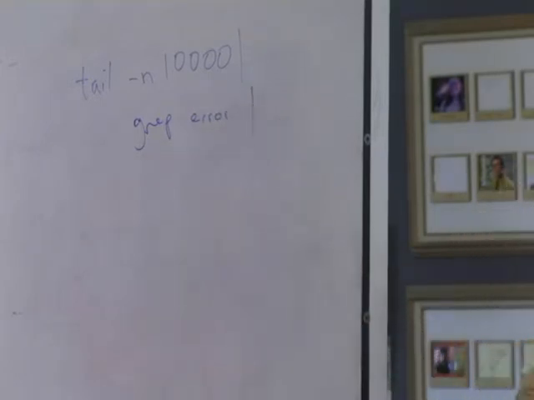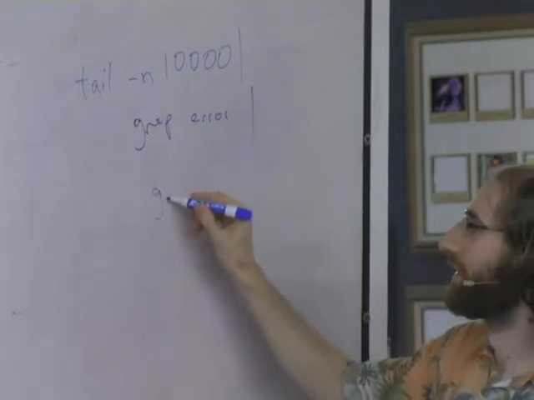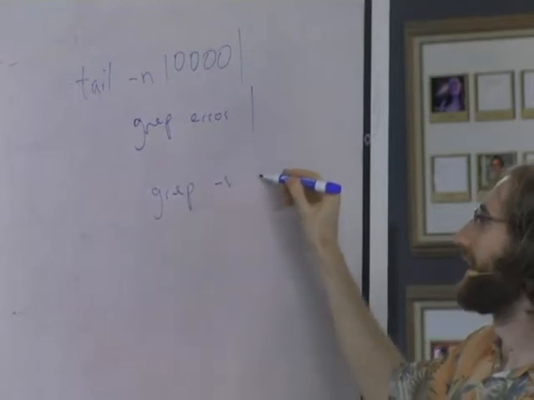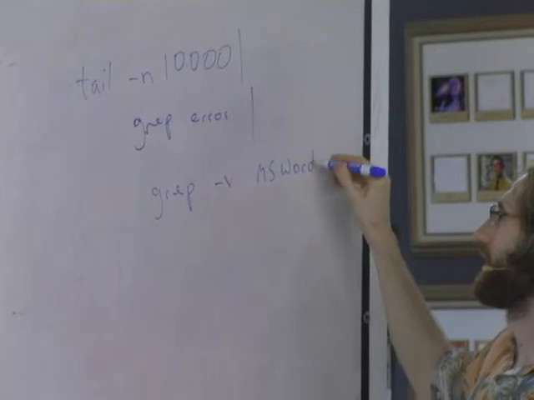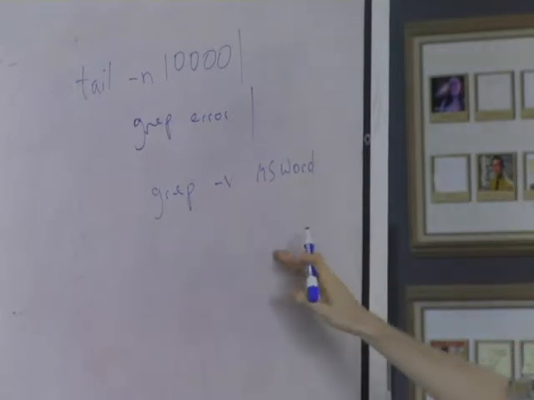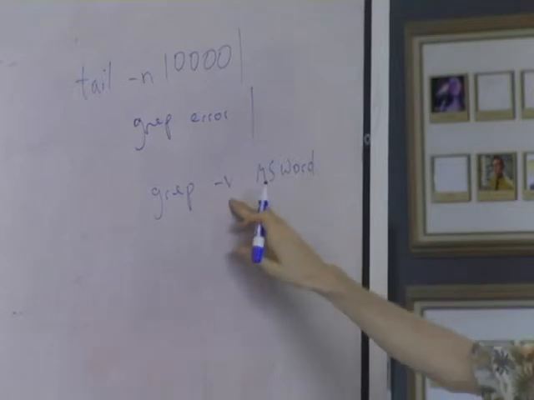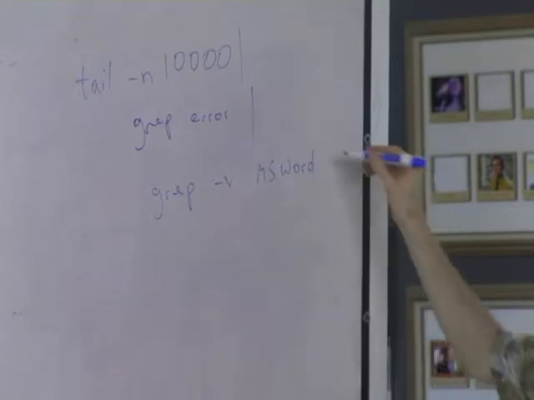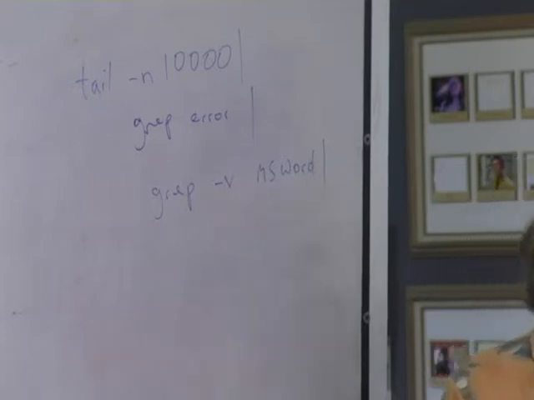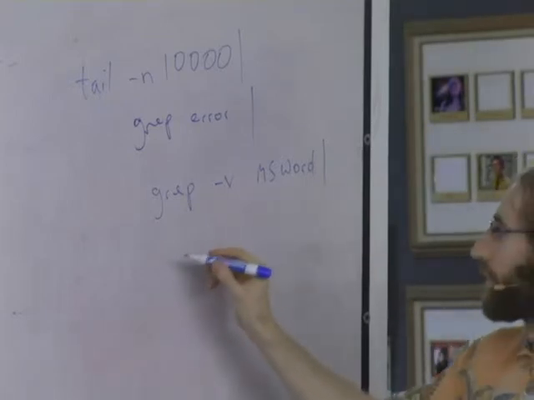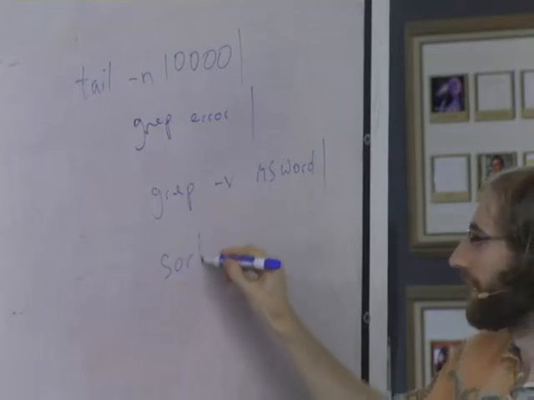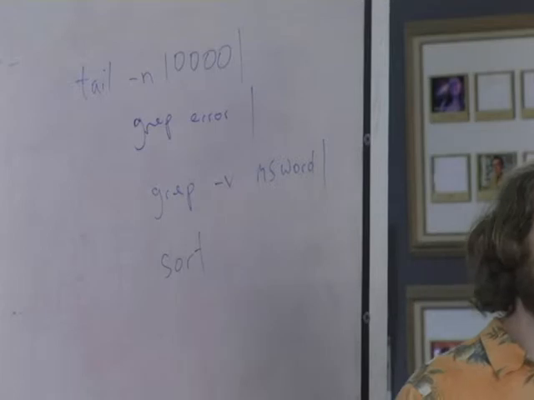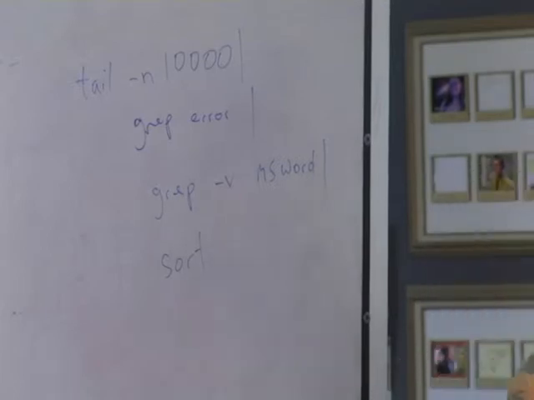But grepping all of the errors is too much. You want to get rid of everything that's, let's say, your word processor. Everything that says, let's say, I don't know, MS Word, because that's totally a Linux product. If you have MS Word in your error log, you definitely don't want that on your Linux file system. You use the -v flag to remove it. And then, because you want these things all grouped together, so you can see the frequency of the errors, you can do sort. And this will give you a sorted list of all your errors, and there are other commands that I'm not so familiar with, where you can combine those to see.